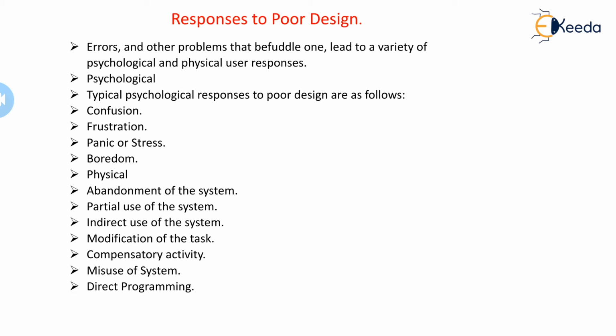It comes from the inability of the designer, poor interaction, or poor performance of the system. So frustration increases and it has to come out. In another way, it comes out on your design, so it becomes an inflexible and unforgiving system. Then you have panic or stress. Sometimes when working on the system, if there are slow conditions or slow output, the user especially gets panic or stress. Oh, why is the output not coming? What's wrong with that? So it's overly complex systems and procedures, and unexpected long delays.